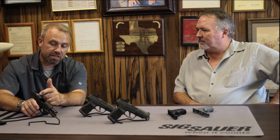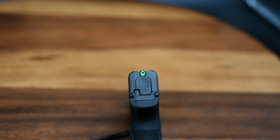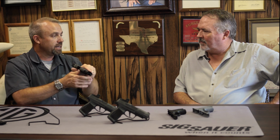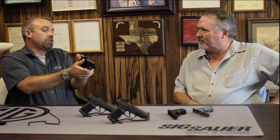So this works off a fiber optic principle, which means the sight window right here is feeding ambient light in. If you look from the back, this is one of the things we've seen the public have a hard time with. I can't figure out how to work the sight. Well, the first thing you see, and we're just going to show people what they do, is they try to go like this, and they try to find it.